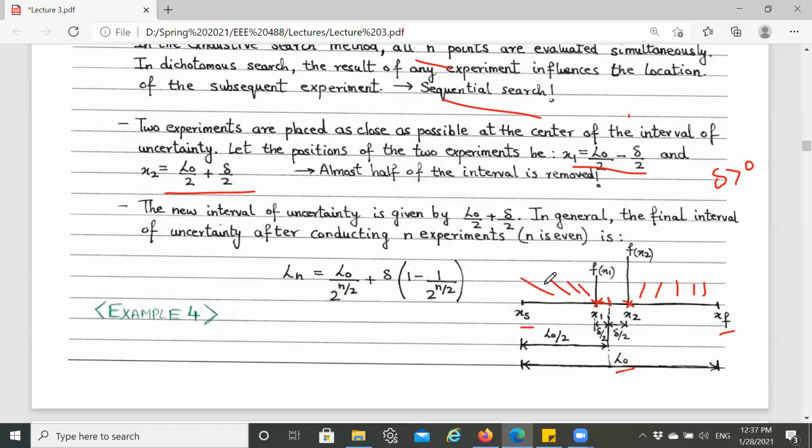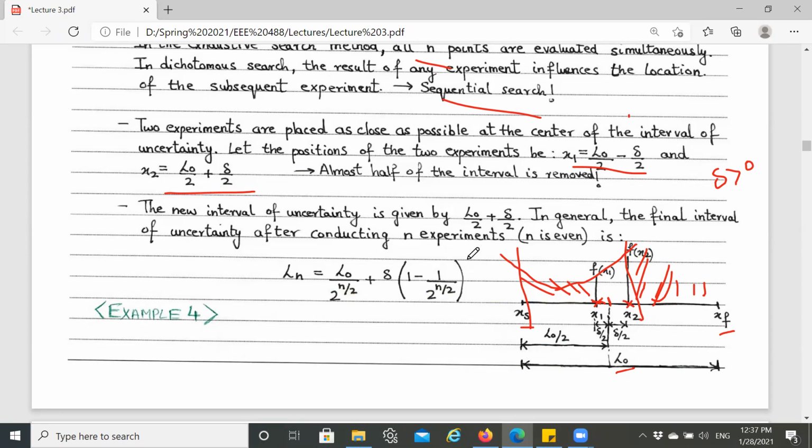So for example, let's say this is the function. If I know that this condition holds, so this is not true, then I can eliminate everything after this, and I take this as my new interval. Then I apply the same thing: I take the half, and I take delta plus, delta minus, and do the same thing. So with this method, the dichotomous search, you eliminate nearly half of the search space in every iteration.